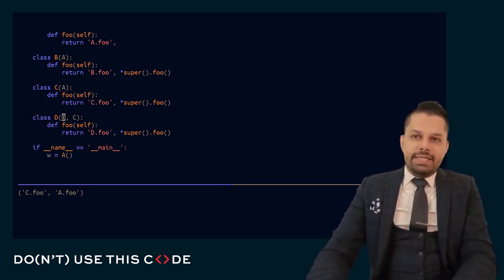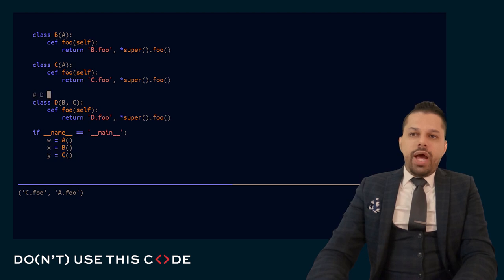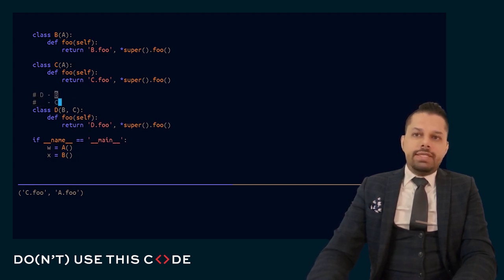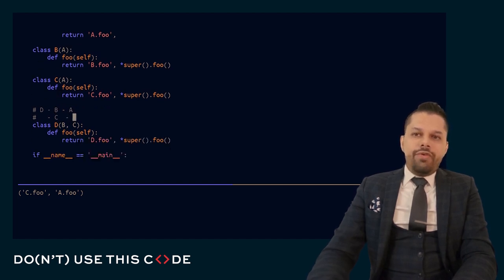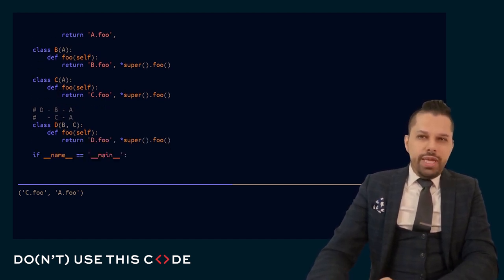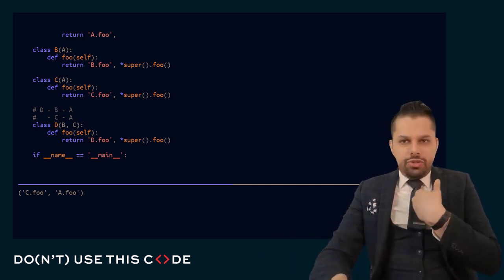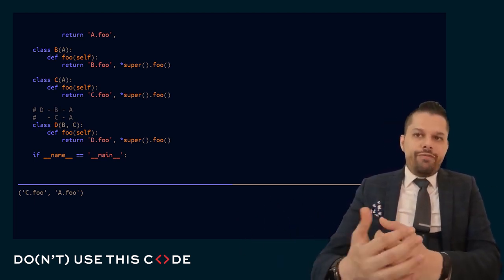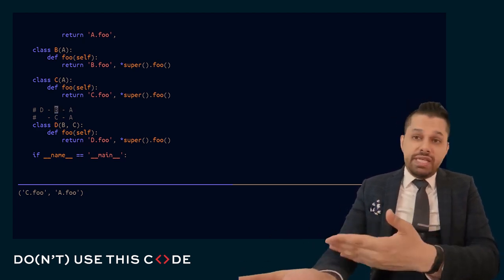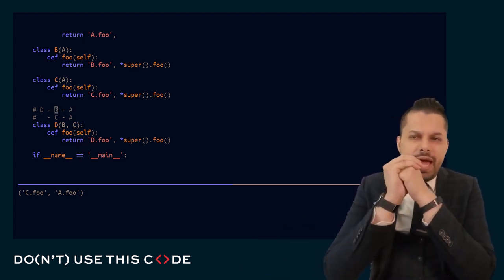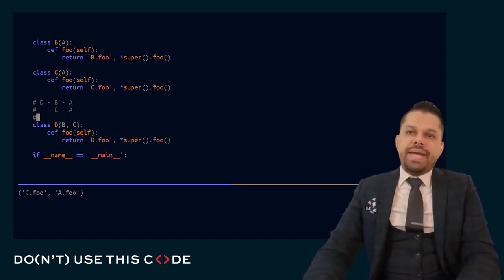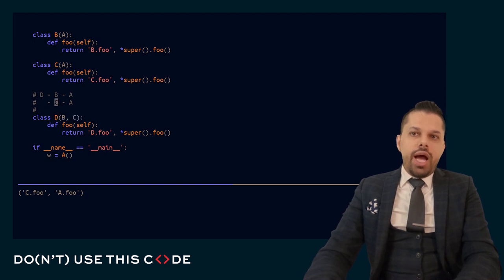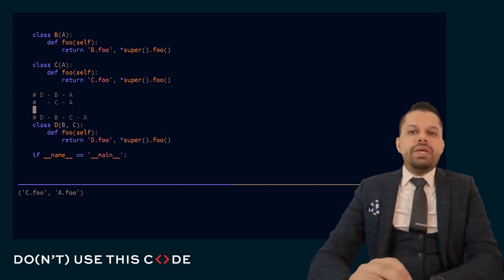In other words, at D, we can see we derive from B and C. From the perspective of B and C, we derive from A. And so from the perspective of B, it can think, well, the order is B first and then A in terms of where you look for things. From the perspective of C, you can think, well, the order is C first and then A in terms of where you look for things. And thus, from the perspective of D, what could the order be? Well, we can form a linear ordering based on the ordering in which we derive from B and C. In other words, we could say the ordering should be D, B, C, and A.